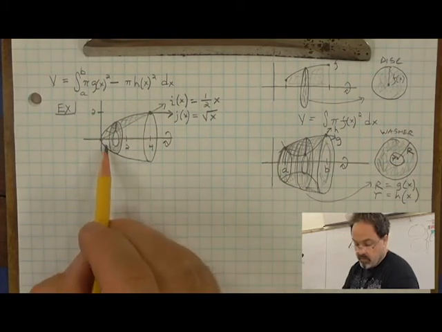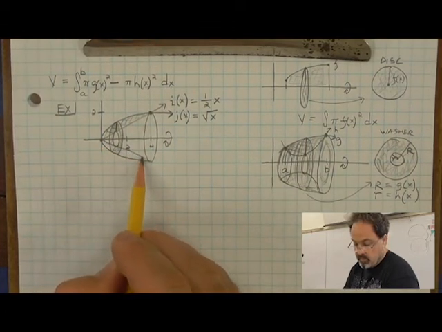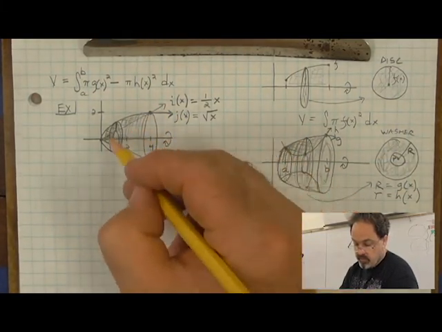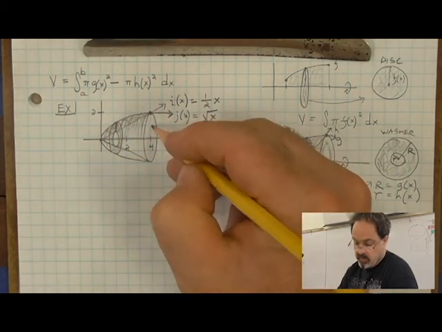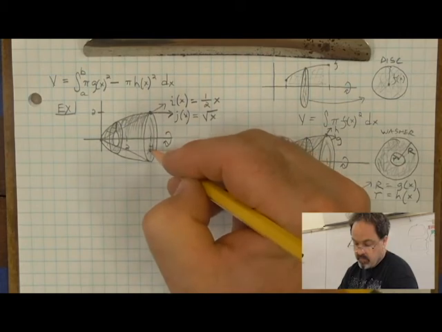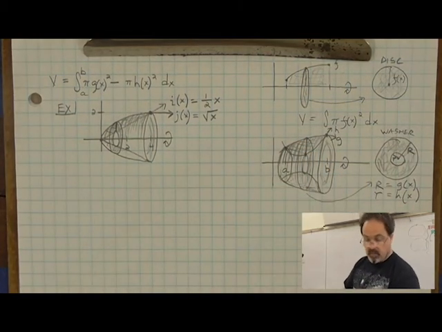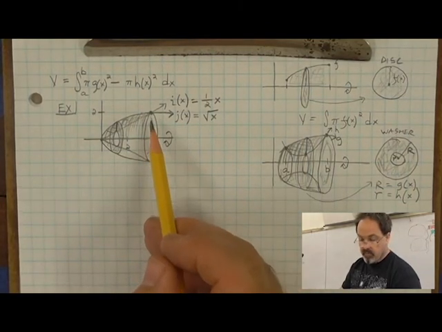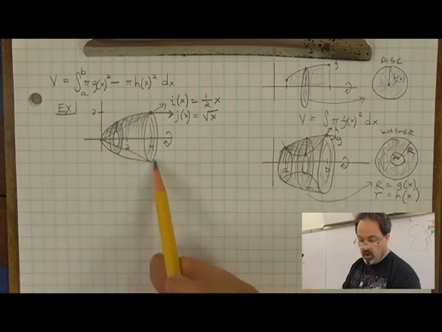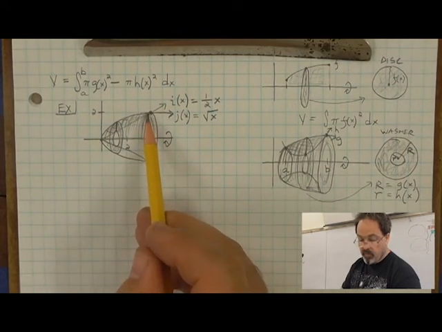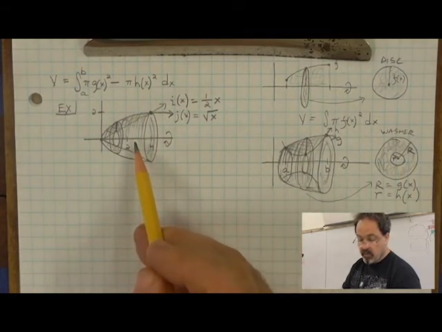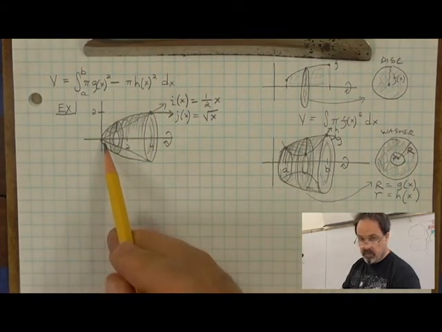And then we have an inside, which is a straight line, and use some shading to attempt to make it a little bit more three-dimensional looking. This here is on the inside. In this case, like a cup, we have a bowl, and the bowl has been hollowed out by a V or conical cavity inside the bowl. So we have a bowl created by the root function on the outside, but the bowl is hollowed out by a cone from the straight line function on the inside.